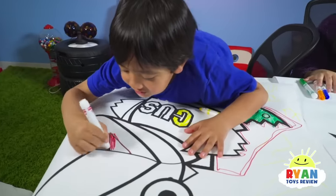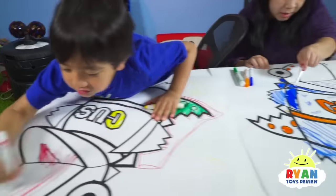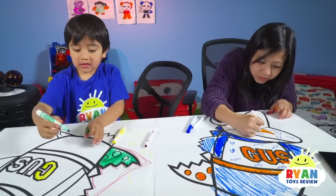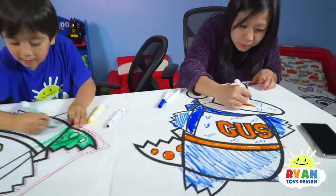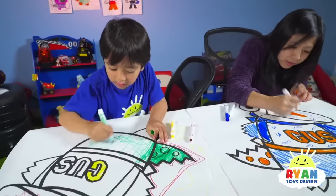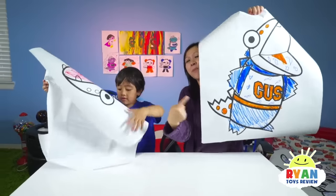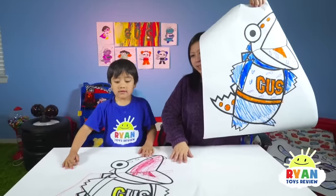Oh, no. Dad's definitely gonna pick mommy. I'm just gonna color his tongue orange, because that's all I have. All I have is orange and blue. Mommy, stop getting distracted. Remember, we don't have a lot of seconds. Okay. Oh, time's up. All right, so, dun, dun, dun, dun. Here is mommy's Gus version with Scribble Scrabble Blue. And this is Ryan.